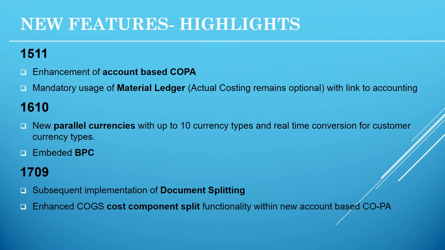With 1709, there's a concept called document splitting that was already available in ECC also, but it was not possible to introduce document splitting if a company code was already live. But with the 1709 release, they've come up with an innovation that can be activated during the fiscal year. That's not completely true. Not during the fiscal year, but even if the company code is productive, you could do it. There are certain rules for when you can activate it.